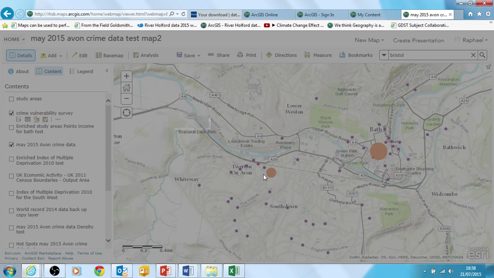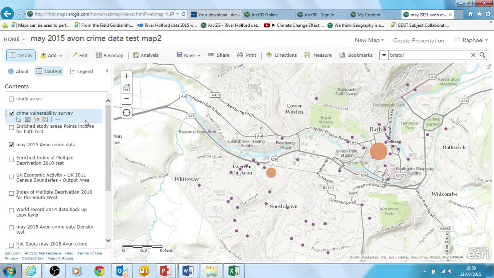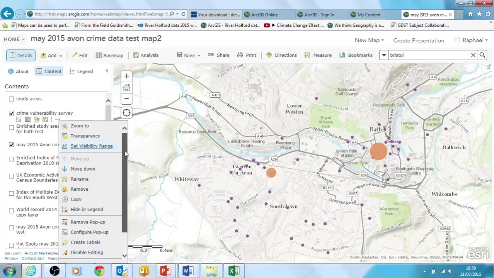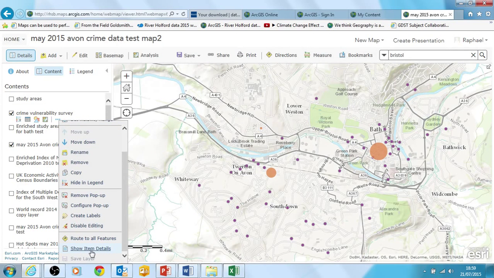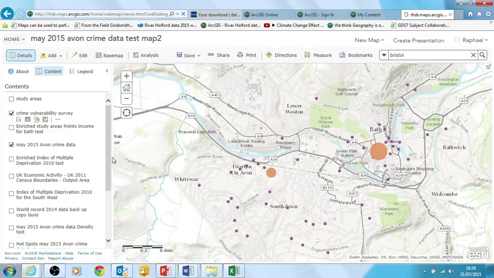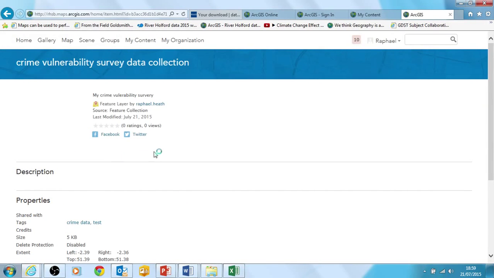So I mentioned this sort of briefly before, but this is what's called creating a feature service or a layer that can be added to any map, including tablet apps that you might want to use when you're out in the field perhaps. So now I've got the option to show item details. If I go to that, you will see that there are certain settings you can set up for a layer, which is a little bit more subtle, but might be useful and interesting if you want to try this out.